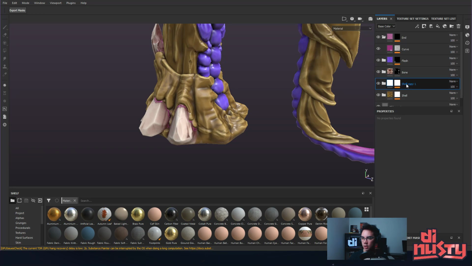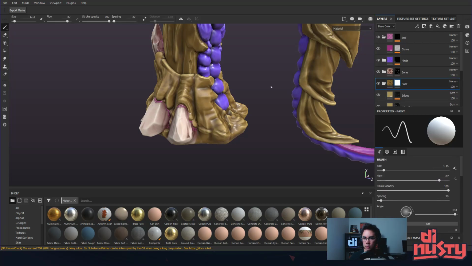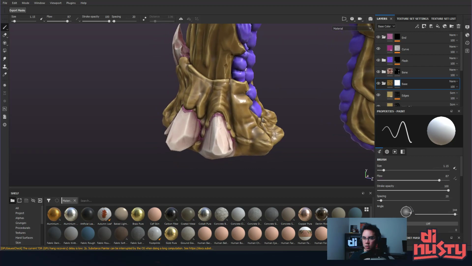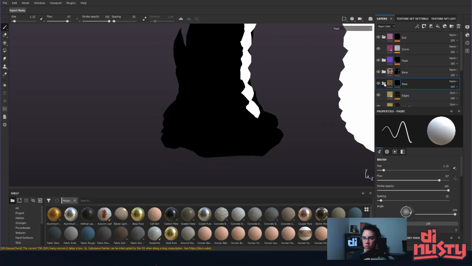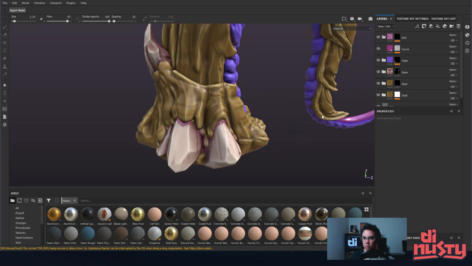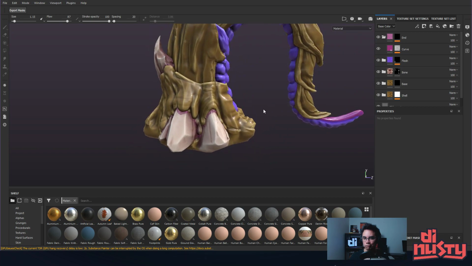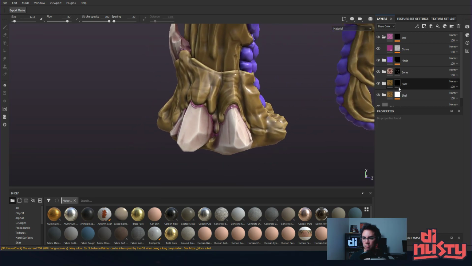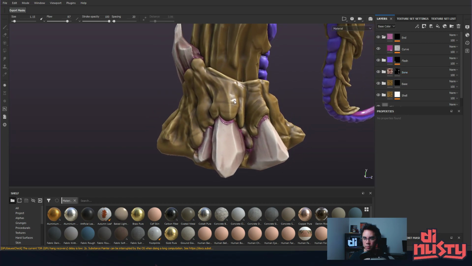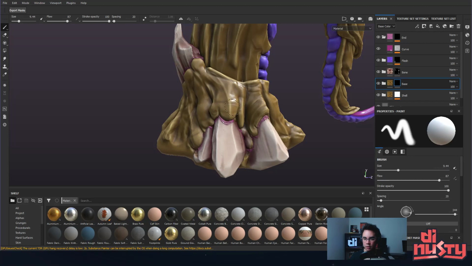Okay, we're gonna dupe the shell, and then we're gonna call it base. And then in this, instead of color selection, we're gonna, so it's under the bone, so that's gonna make it easier for me to just paint.